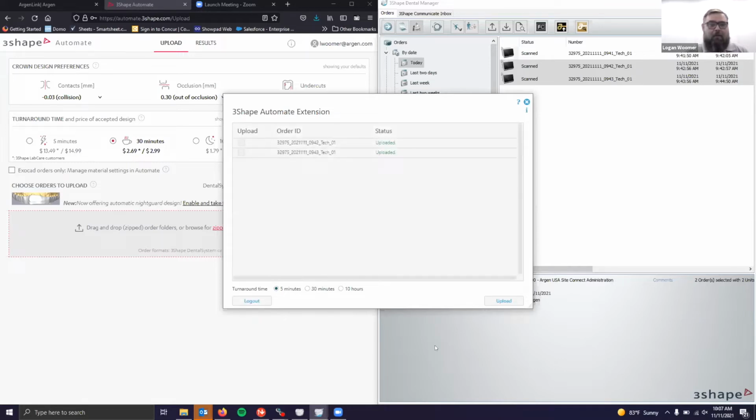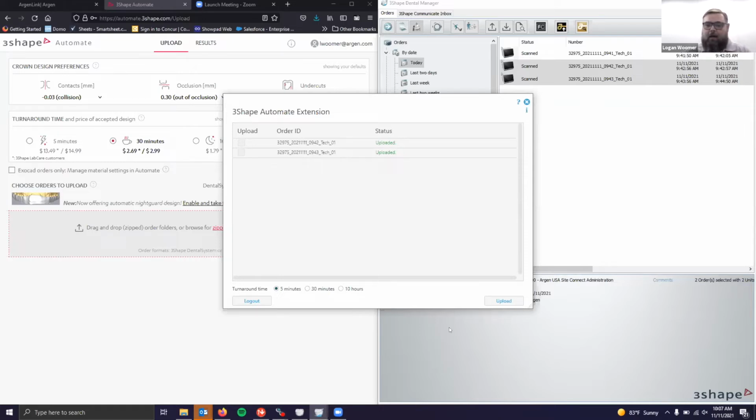The setup for this, creating the 3Shape Automate account, took me less than a minute to get it all set up and going. And then I went to my control panel in my 3Shape system and just put in my login information there. Now, I do want to note, for everybody who's on here, if you are on a version of dental system that is the year 2020 or lower, you do not have the option to send to Automate like I just did. That option only exists for dental system 2021 and newer. So if you're not sure, or if you know for a fact you don't have that version of dental system, reach out to us or whomever your 3Shape software provider, their reseller, is, and ask them to get you updated.